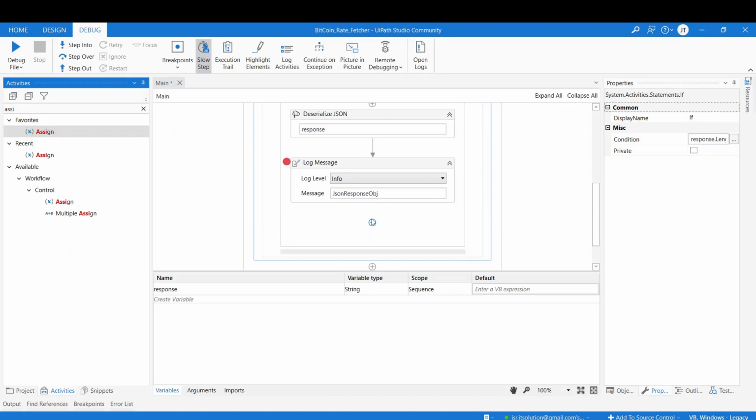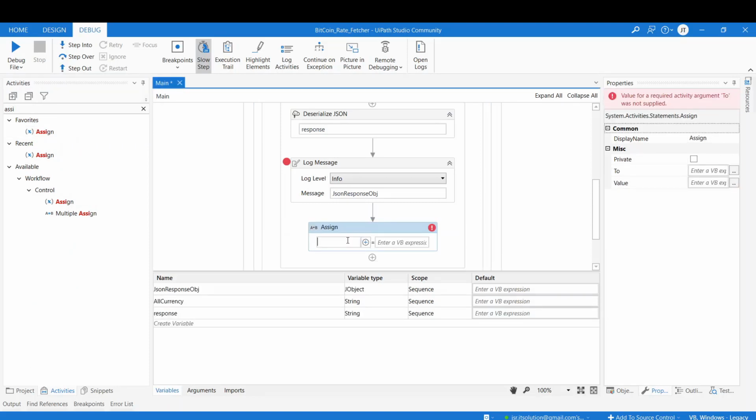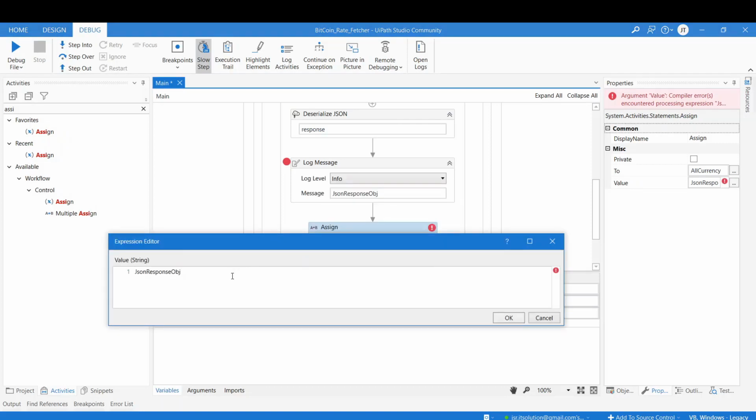Use the assign activity. All currency equals the JSON response object. It's a way to select the root node. So first we select the root node BPI.